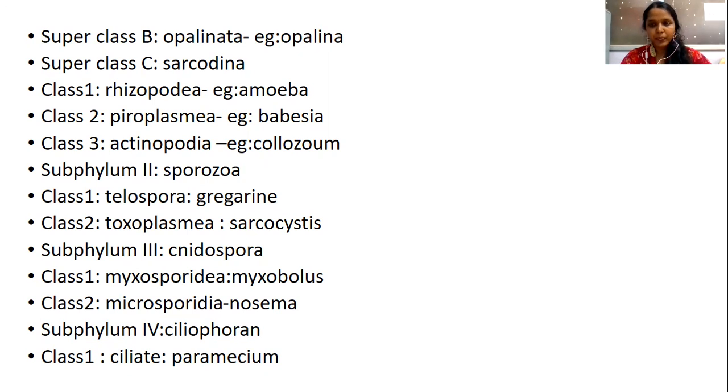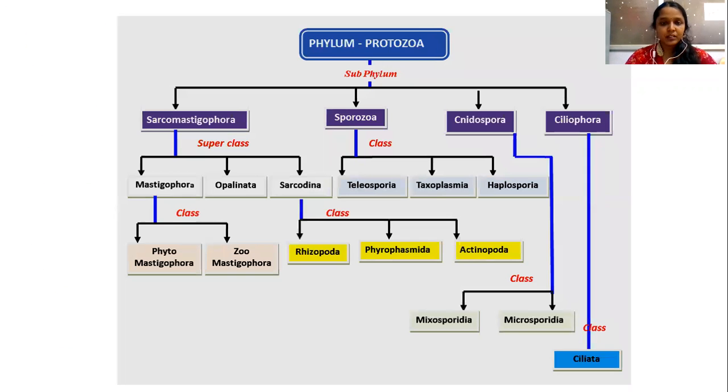I mean, the dimorphic nucleus will be there, micro and macronucleus. Here, the reproduction happens by means of fission and by means of conjugation. And they also have the mouth structure, which is provided with numerous cilia, so that will be helpful for their feeding. So here is a skeleton of the classification.